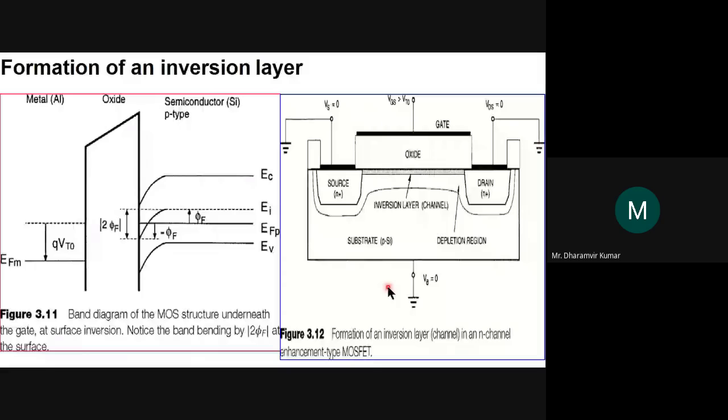And the inversion layer, again, let us see how the inversion layer gets formed in the case of a complete MOSFET device. Although we had seen this in the case of a MOS structure, we know that the MOS structure is particularly the part of the complete device. So we have to see once how it looks in the case of the complete MOSFET device, and the formation of the inversion layer happens.